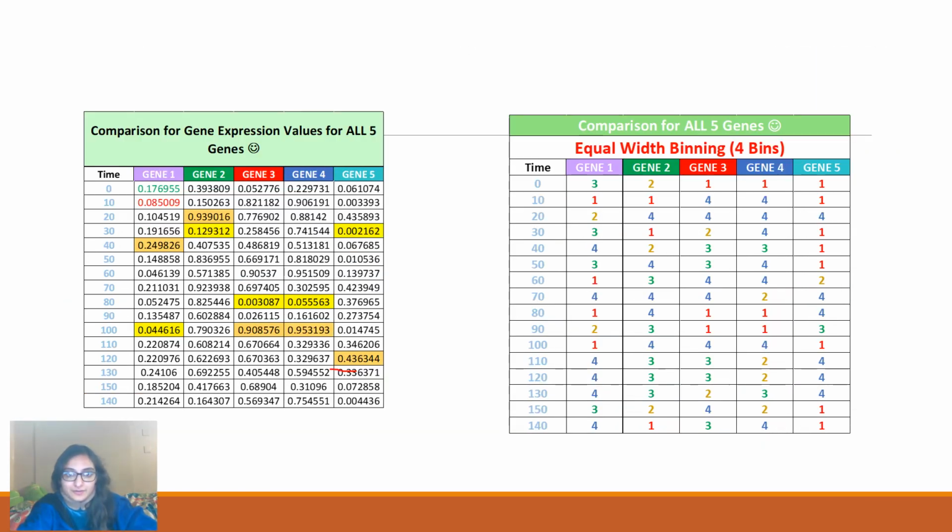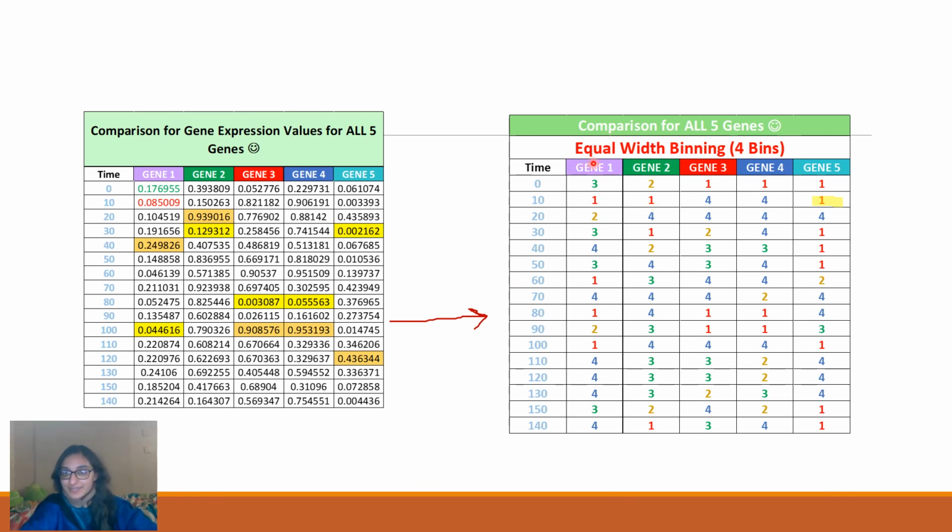And hopefully over here, what you can see is that I was just mapping them between the two so you can have a better idea of how this looks, the comparison of gene expression values for all 5 of these genes, and how equal width binning makes them look here. And again, we were observing some interesting behavior when it comes to this gene here. These tend to be a lower value for time point 0. So this is just an example of how you would interpret the data you're given, and that's what we're going to try to do, see relative to their expressions.